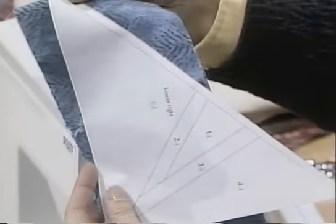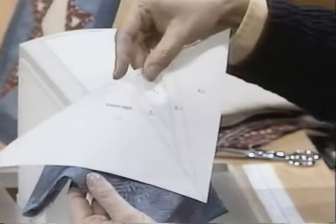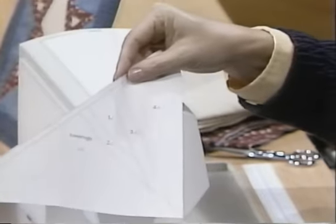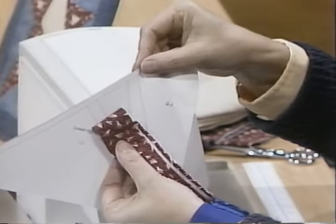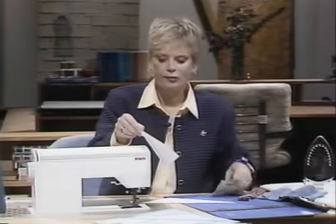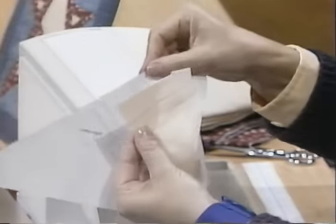I've cut a strip of fabric that is just slightly wider than the widest part of the section, and it doesn't have to be accurate. You don't have to measure it. The narrow strips are out of red fabric, so we cut strips that are, again, a generous half an inch at least to possibly 1 inch wider than the widest part of the printed area. And then for the triangle from the center, I'm going to start off with a relatively large triangle.